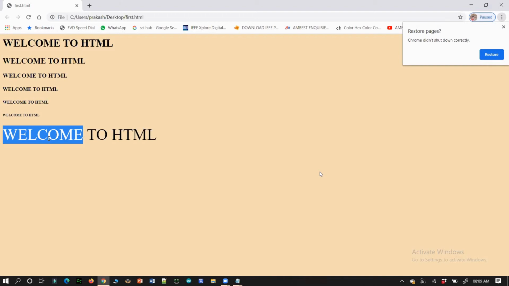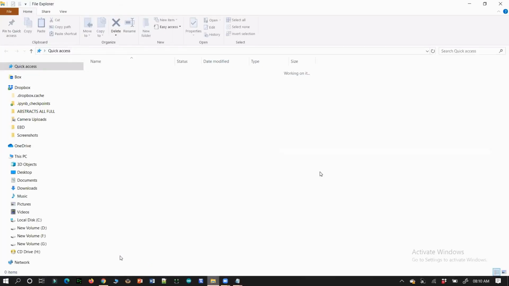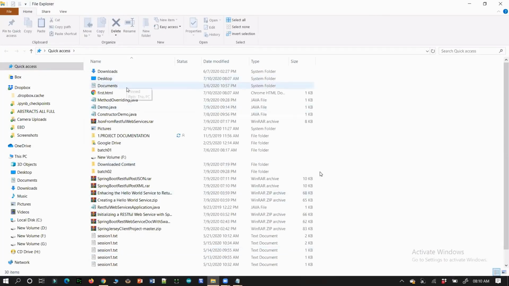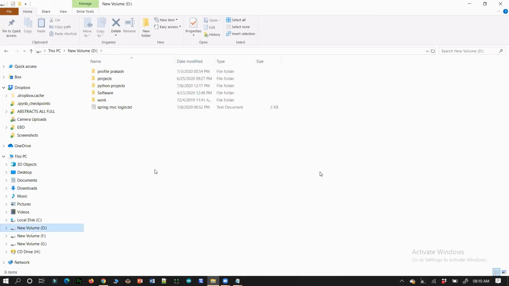And if you have some images, you can use those images also as a part of the page. Say I want to have a collection.